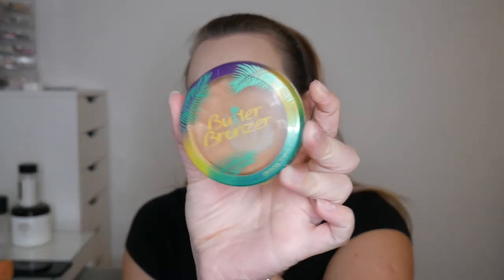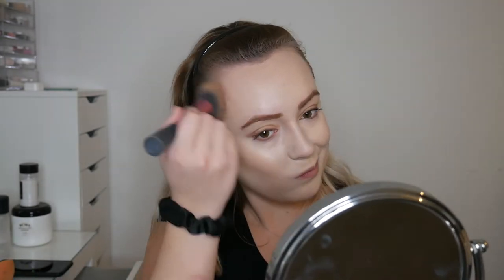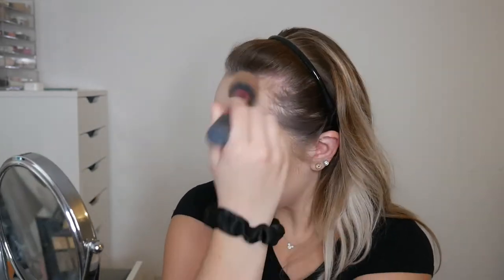So then I'm just gonna go in and bronze up the skin now. Obviously I'm just gonna go in with my butter bronzer from Physicians Formula. We're just gonna pretend like the incident with the foundation just hasn't happened, all right? Everything else is going swimmingly. We like the rest of the product, so we're just gonna ignore the incident with the foundation now and be positive. So, as I say that, I throw my products on the floor again.